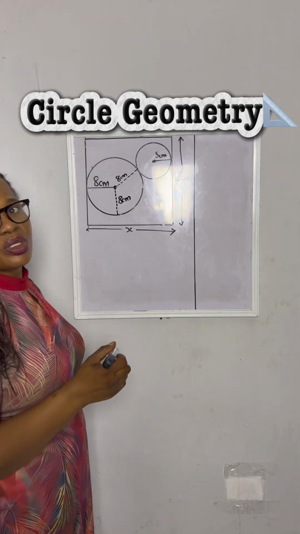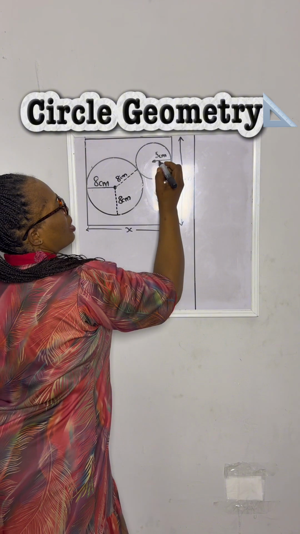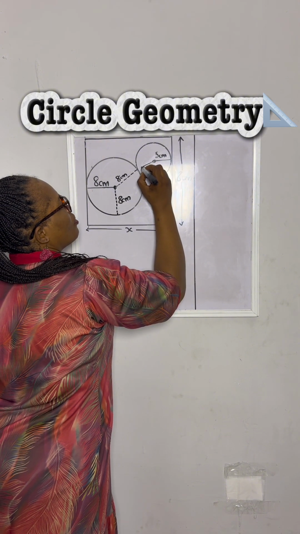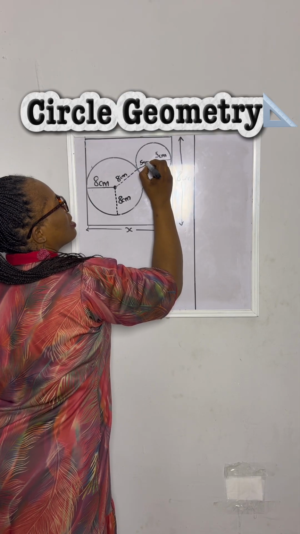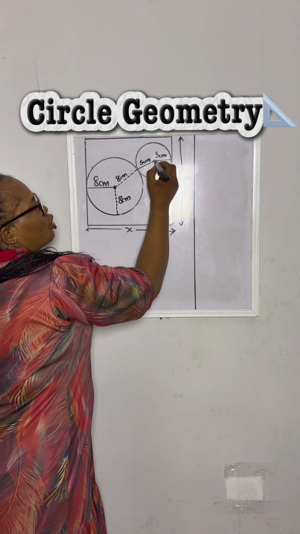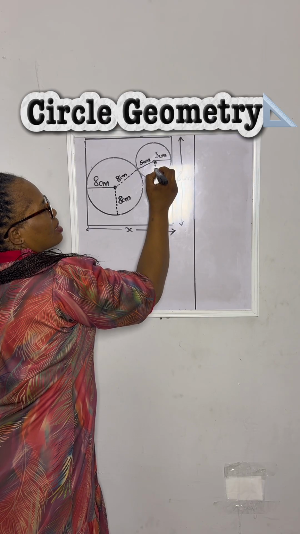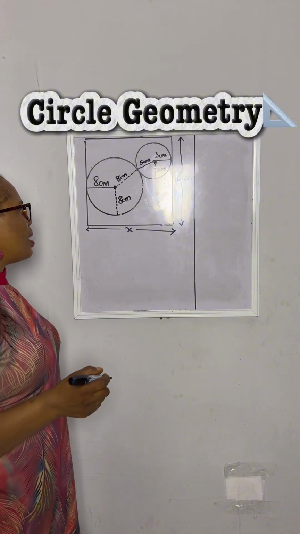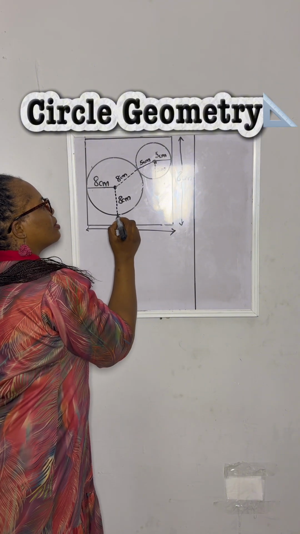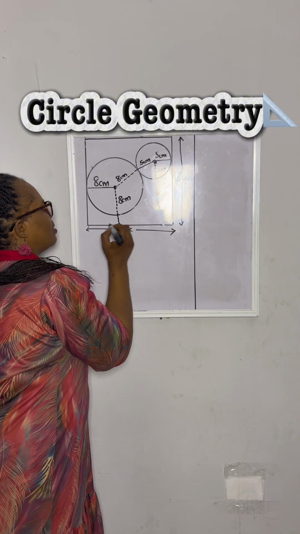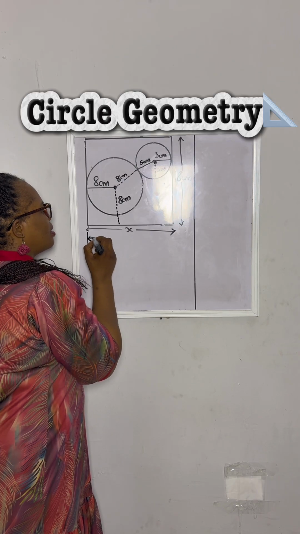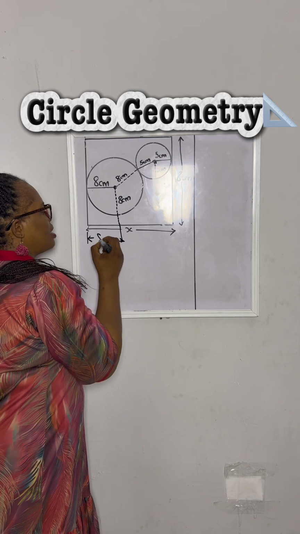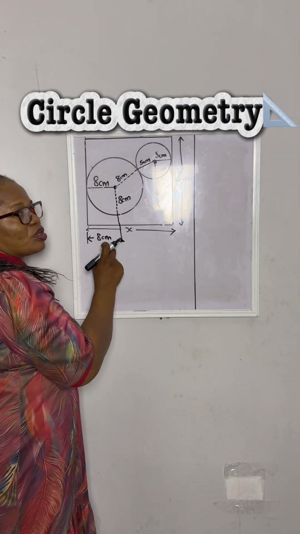Doing the same thing to the small circle. If I draw a line from this center of this circle to this part of the circumference, I get 5 centimeters. Doing the same thing towards this axis, I also get 5 centimeters. I am allowed to extend this line down here. So I can say from here to this line here will give me 8 centimeters corresponding to this one.